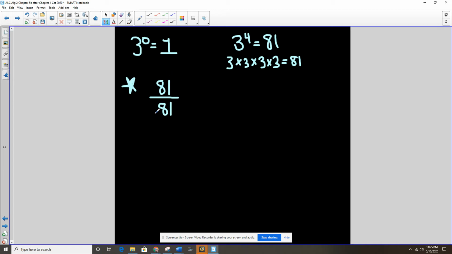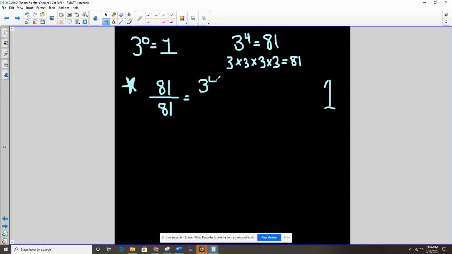So, 81 divided by 81, in the back of your mind, like, okay, if you have $81 and you divide it between 81 people, they're all going to get $1. So I'm trying to prove to you that 81 divided by 81 is 1, which I think you're pretty much going to believe me. Okay, but remember 81 was 3 to the 4th.